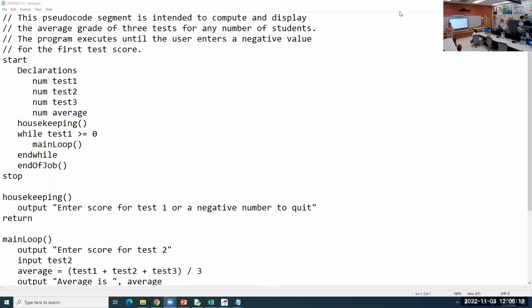Is detail loop and main loop the same thing? The name doesn't matter. Yeah, the name here is only the name of the module. You can put whatever it is, detail loop or main loop or my loop, whatever it is. But you have to be consistent when you call it here.